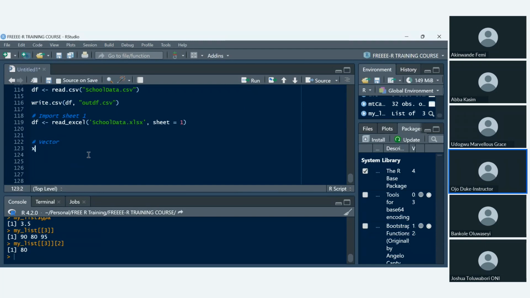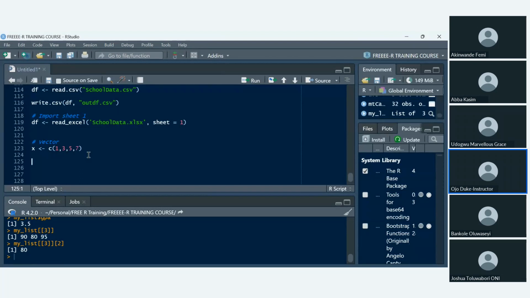So let's say we have a vector called x, and x is equal to 1, 3, 5, 7. All right. Of course, this is very simple.